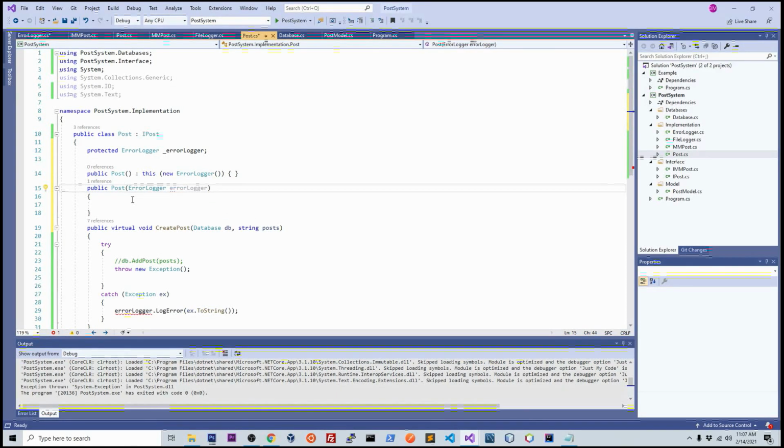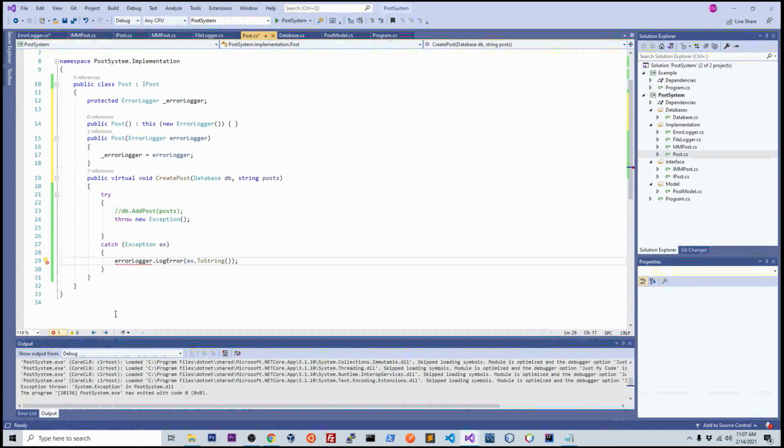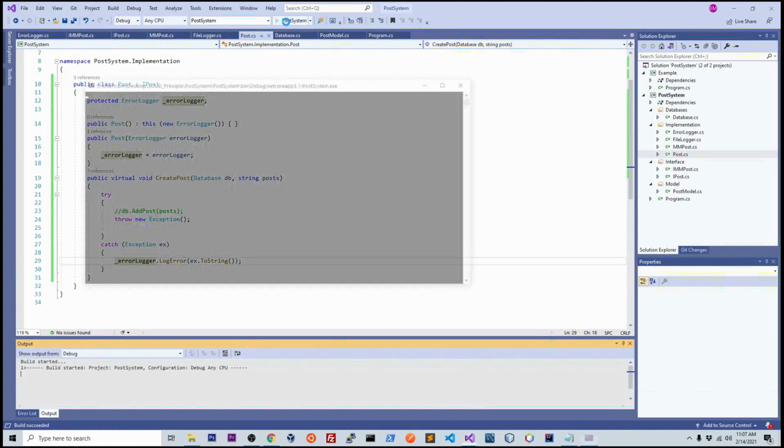So let's name it error logger. And down here, what we'll do is we'll just assign it to our variable. Alright, so we just injected our error logger as a dependency. And now over here, we can just rename it back to error logger. And this will work perfectly fine.